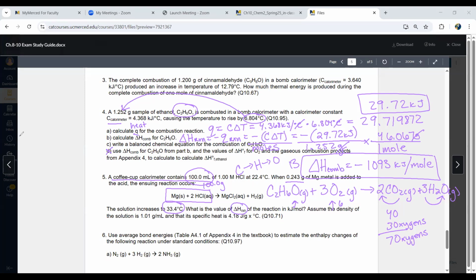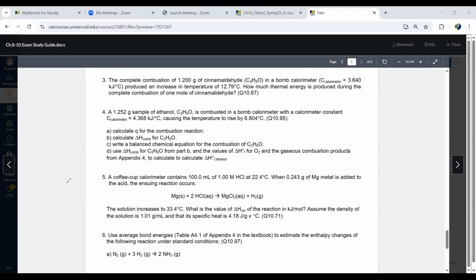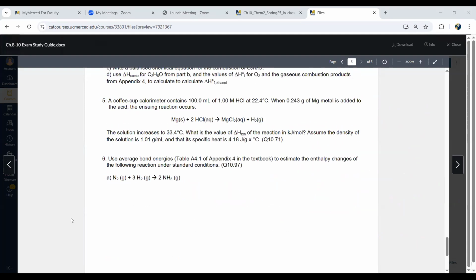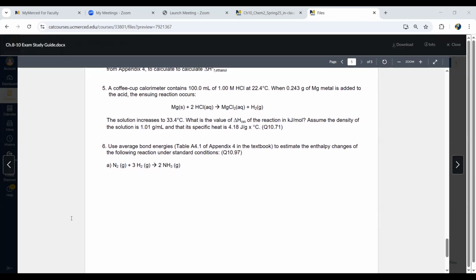All right, I'm erasing the board and I'm going to do number 5 because I can't help it. And then we're done with chapter 10. I'm going to show you how to do 6 as well. That's also very important. All right, number 5 is not scary. Let's see what players we have. I like to work with my stuff like this. I like to put all my stuff underneath where it belongs.